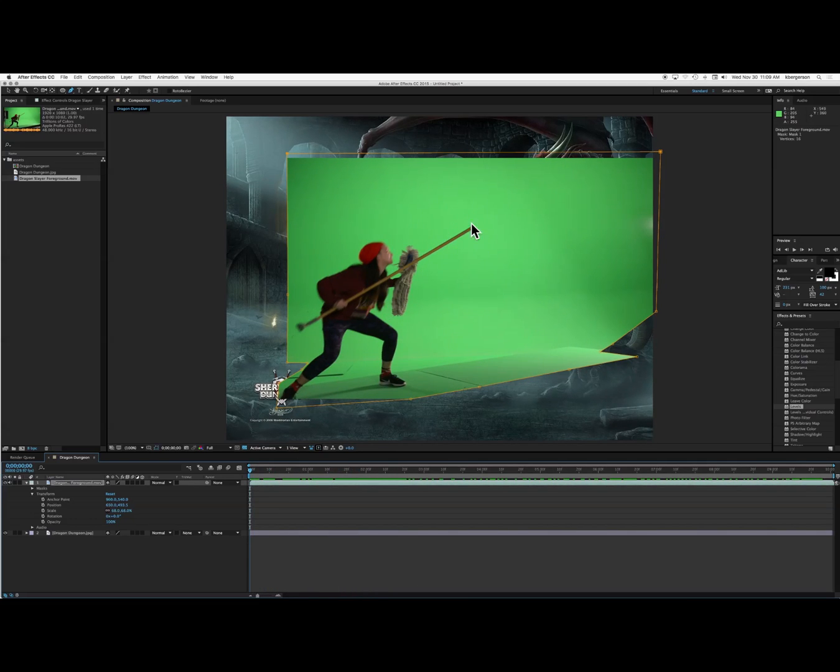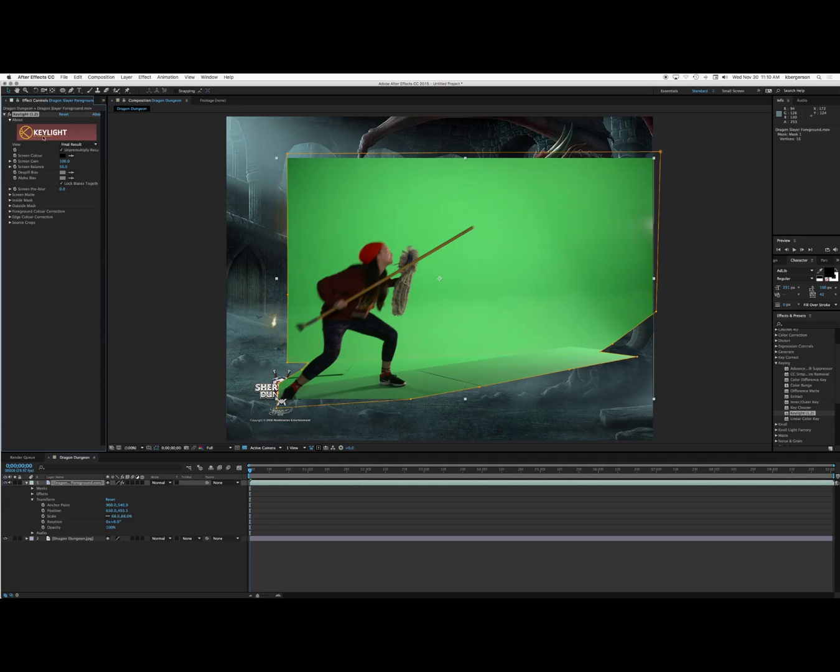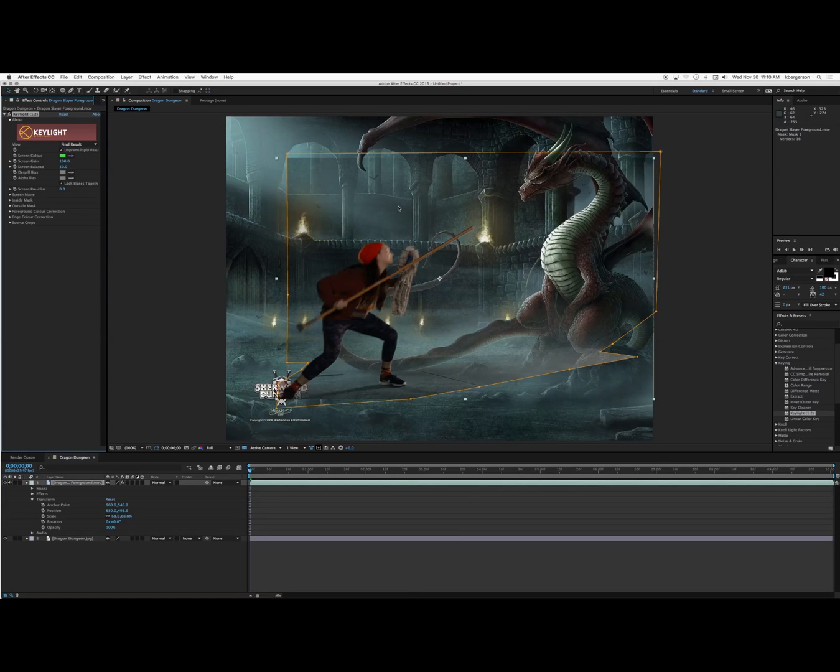Next thing we're going to do is we are going to take out the green screen. And so what we will do is we will go to here in the Effects and Presets panel. We will go to Keying, and with this layer selected, we will double click on Key Light, and that will bring open the Effects panel. And we have two windows here, the effect and the project. And the first thing we're going to do is take our screen color, and somewhere around here we will click and tell it to be green, and that does a real good basic job of just getting rid of all of the green, but it's not perfect.